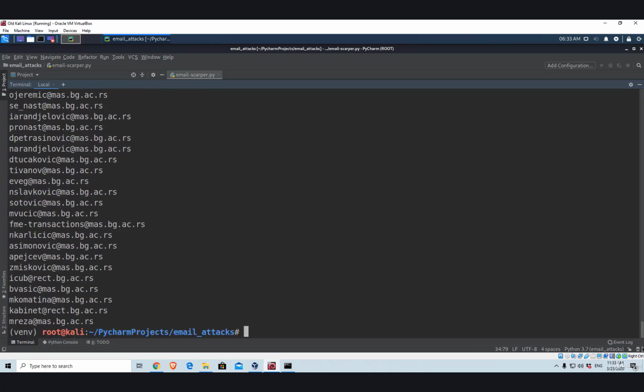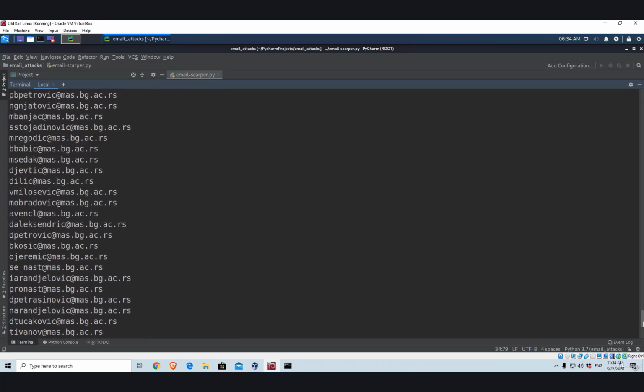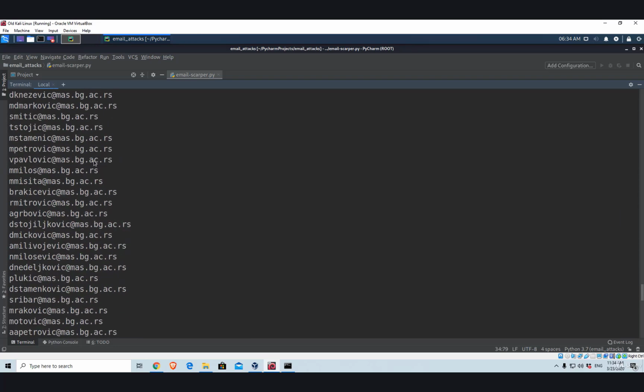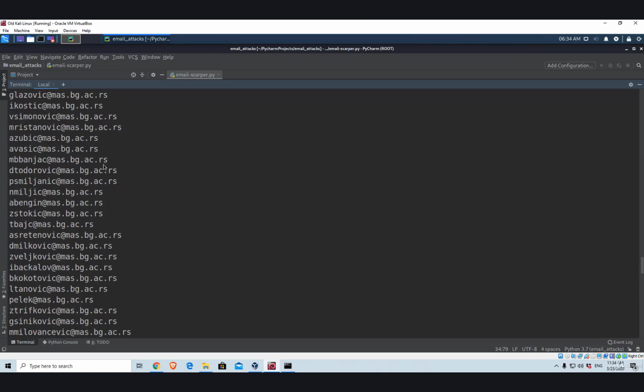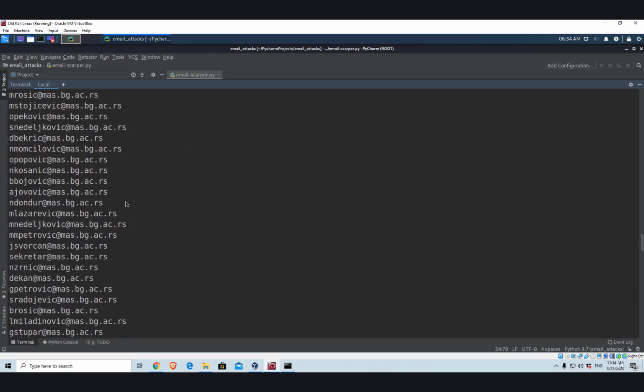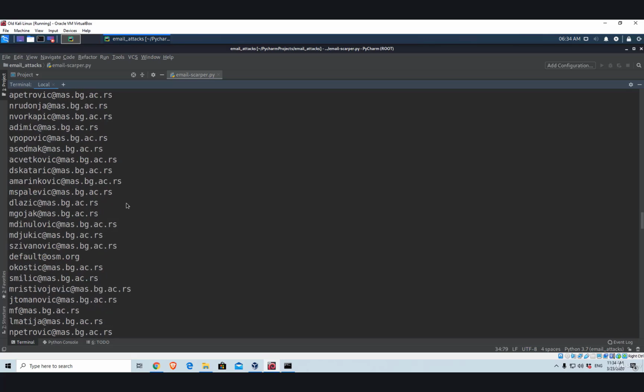Now keep in mind, this is not a website that I own or that I am allowed to attack, so make sure that you do not use this website in order to plan your attack further. We just scanned this website in order to show how our program works, and for now it seems to work really well.